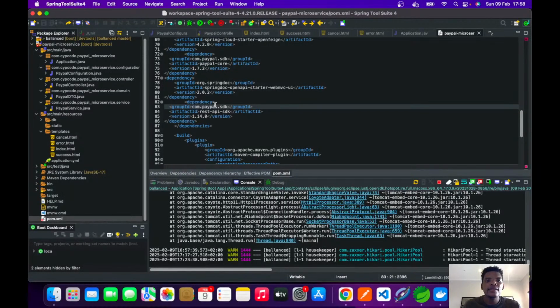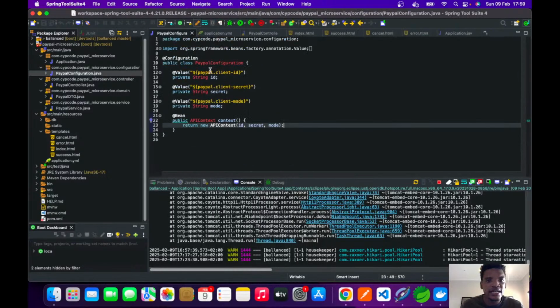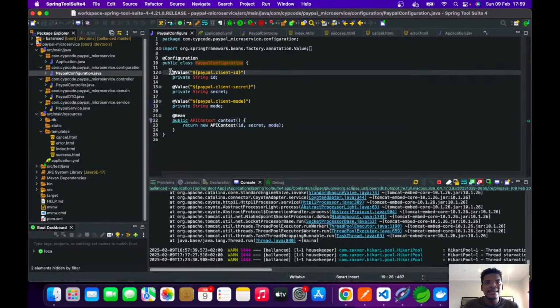So now that our POM and dependencies are all sorted, we can close this and go to our configuration class. In the configuration class, it's an add configuration bean, and you will have your configuration fields, which is the PayPal client ID.